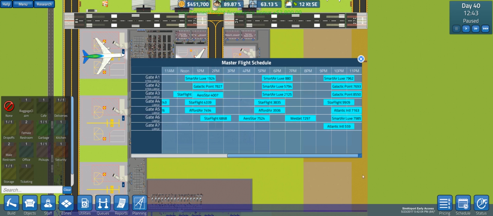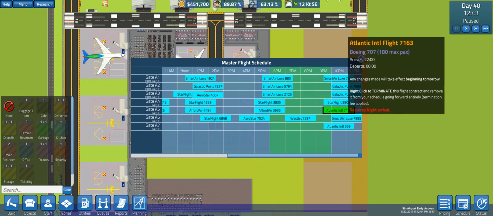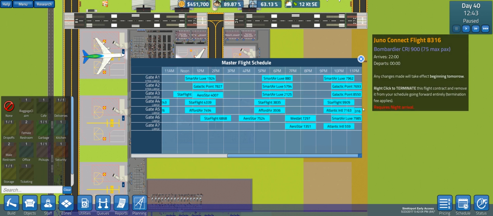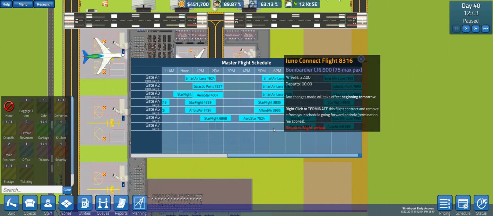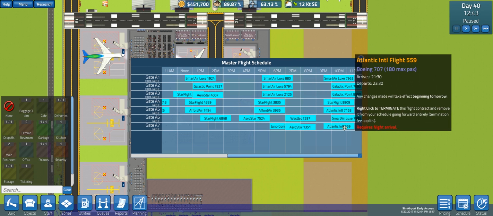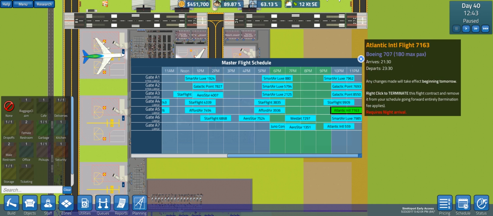And let's see just how we're going right now, because of course, I don't want to... Jeez. I don't want that to happen. Somehow it just decided to stack all the flights right on top of each other. Are you kidding me right now? Okay, we're going to have to definitely swap some things around here. I might have grabbed one too many flights.